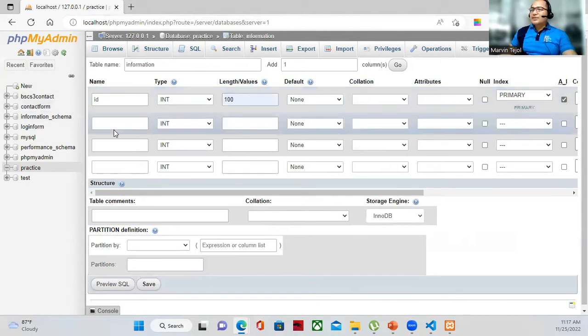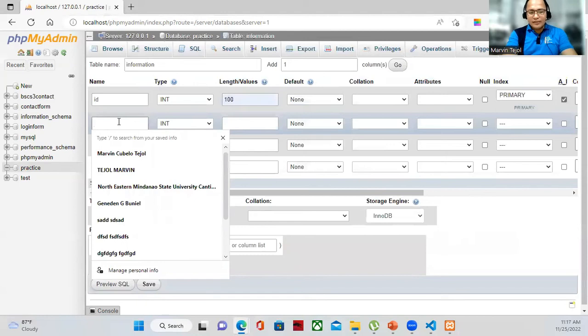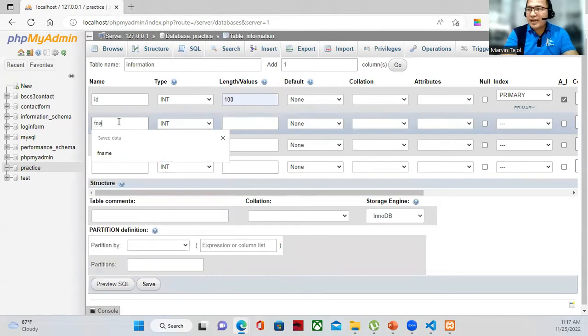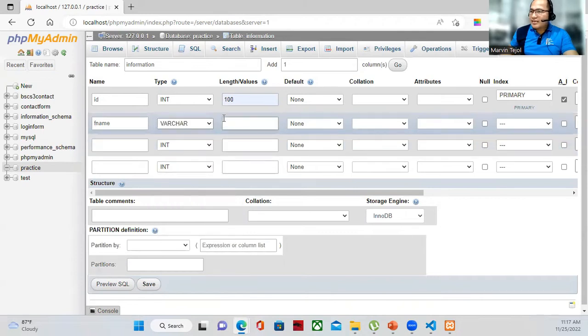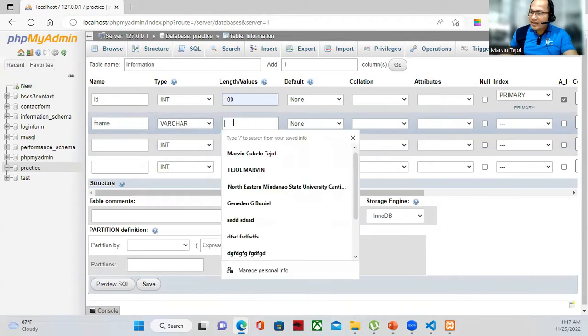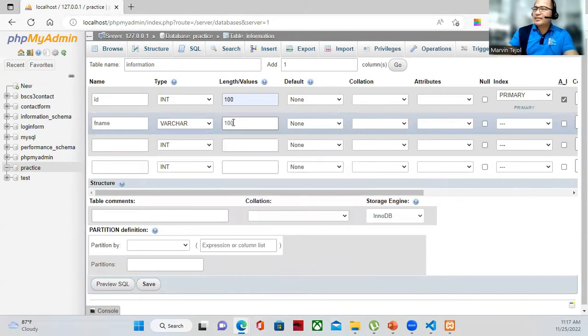Okay? So next is, we're going to name the column fname or first name. Fname lang yung lagay natin dito. So the type is varchar. Okay, variable characters. And then the length is 100.